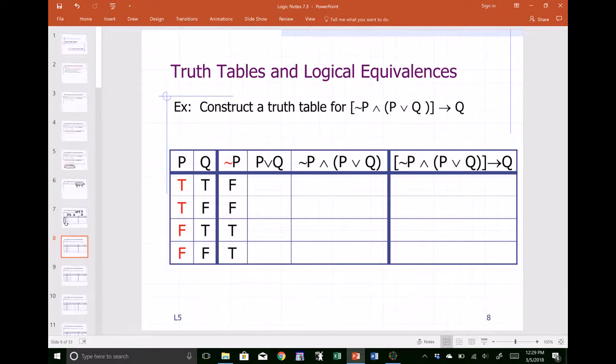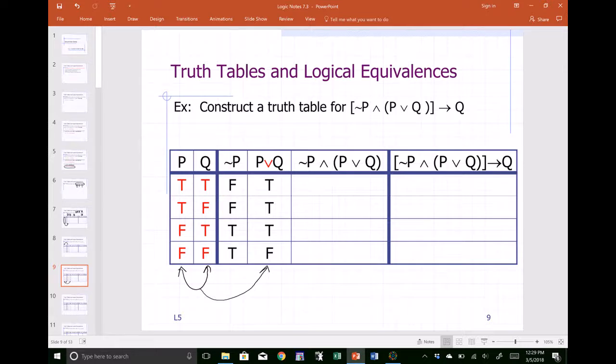So the way I have it color-coded is the logical connective highlighted in red will affect the columns that are highlighted in red. Next, we have the disjunction. So P or Q. So again, these 2 columns are being connected with the disjunction, and the only way a disjunction is false is if both the atomic statements are false.